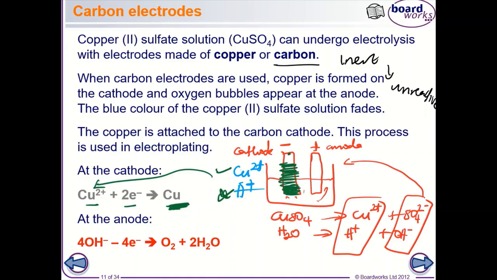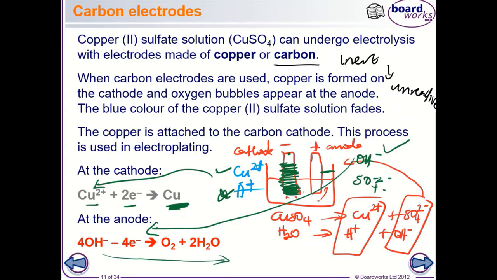Okay. So on this other hand, these two will migrate: hydroxide ion and sulfate ion, because sulfate ion is higher in the reactivity series than hydroxide ion. So hydroxide ion will be given preferential treatment. So hydroxide ion goes to the anode. Of course, remember we sang this like a song.